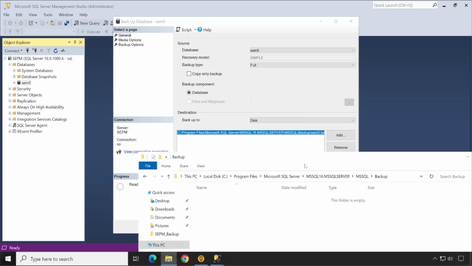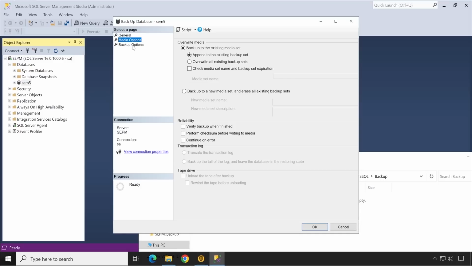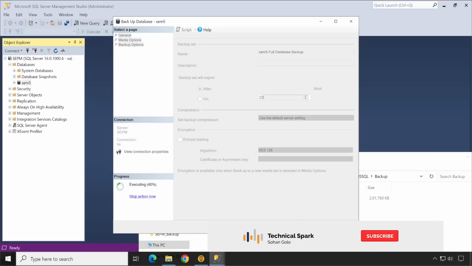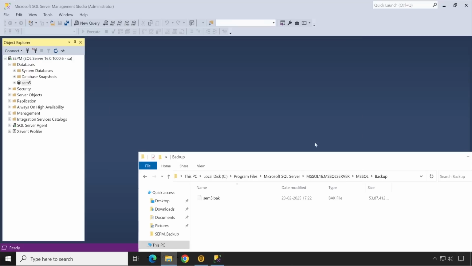So this is basically the path where it will save the database. Backup type is Full, that is fine. Verify backup when finished, and that's it guys. Let's click on OK. Backup has been completed guys, now let's click on OK. So we are good with the SQL backup.